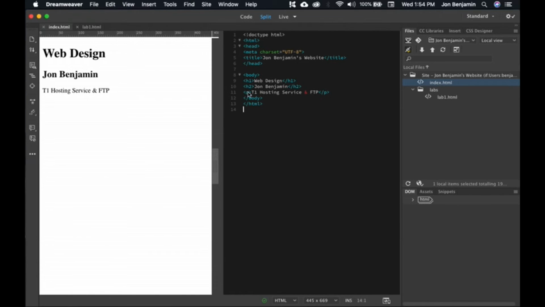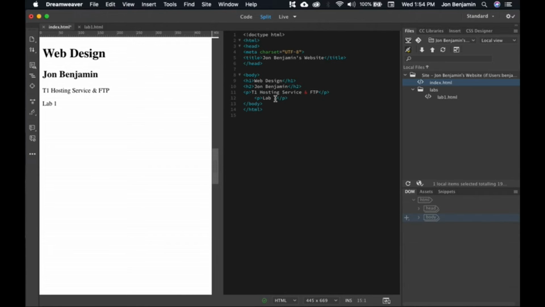And after the body, I have to make sure that I'm inside the body. So I'm going to put my cursor here on line 11 and hit return. Then I'm going to type in angle bracket P, closing angle bracket. Now here's an amazing thing Dreamweaver did again. It knows that every tag has to have an ending tag, so it automatically gave me the closing P bracket, the paragraph ending tag. And then I'm just going to go ahead and type Lab 1 in here.